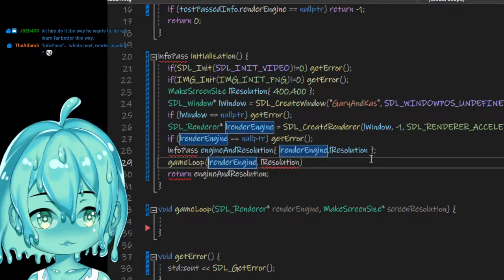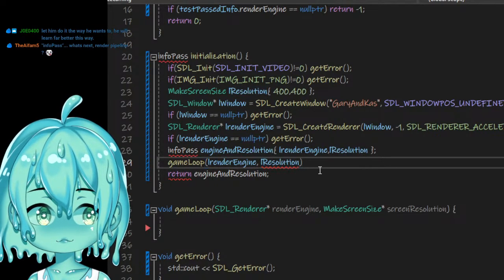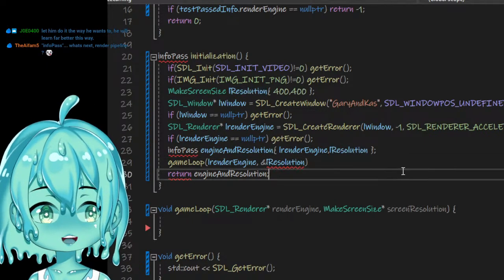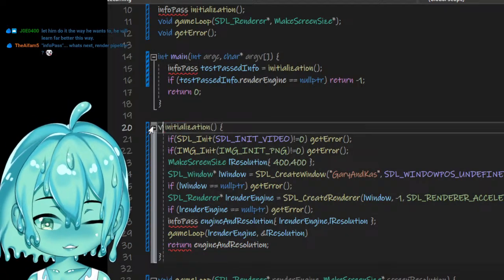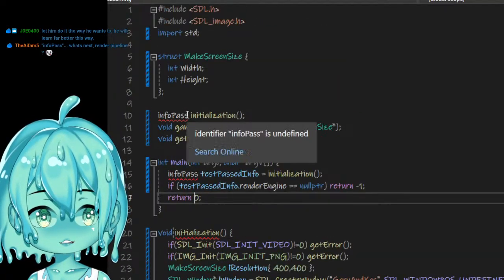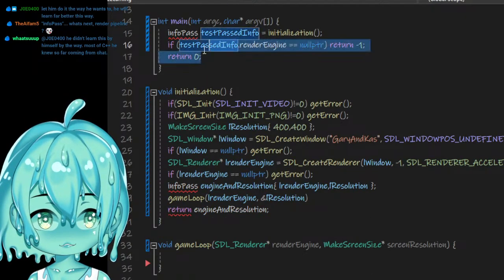All right. Why doesn't that pass? Oh, we need the address of it. There. Isn't this so much goddamn cleaner? And then we're passing a void. Oh, chat, isn't this so much better? Holy shit.